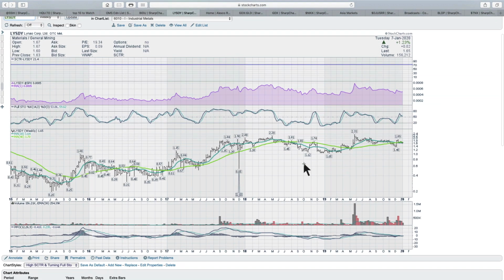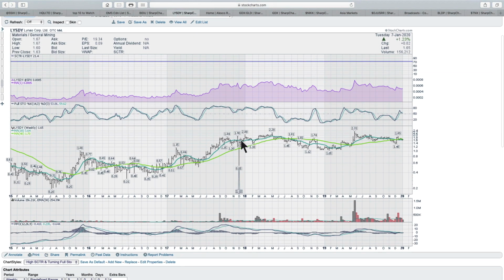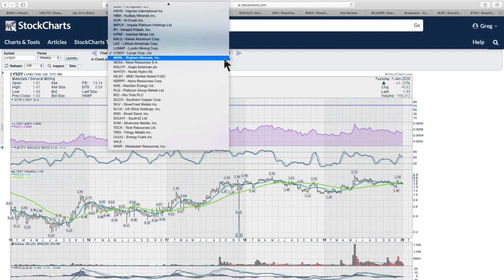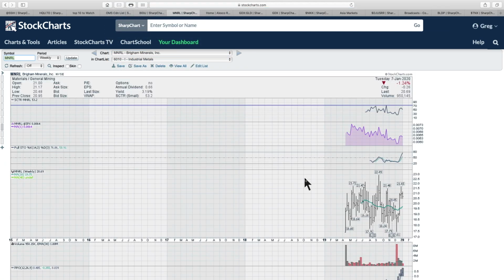Linus Corporation, just says general mining. So here we are, a 2-year sideways trend, a brief pop with everything else on the announcement of the phase one deal, and then nothing. So PPO right at zero, don't want to see that go negative. The chart doesn't look that exciting to me anyway. It hasn't done much for 2 years. I would rather it cycle big, so at least you could trade it, but it's just been sideways chop, so it's a little hard to even own for a trade.